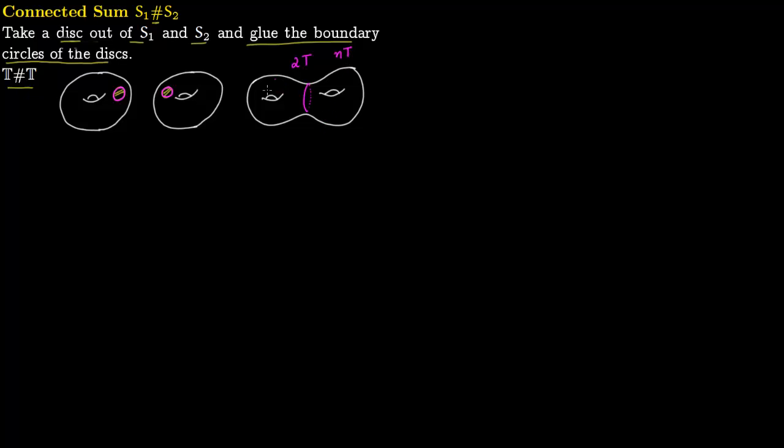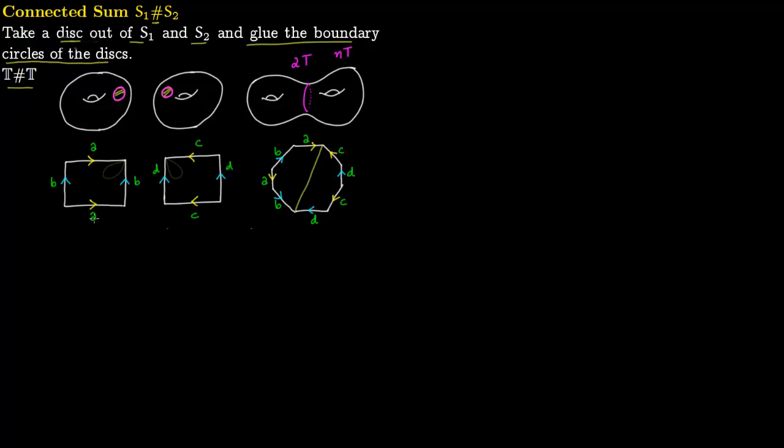Now let us see this in a planar diagram. This is the planar diagram of a torus. Side A is identified with side A, side B is identified with side B. Another torus is C identified with C and D identified with D. So now we will cut holes in these two tori. First you have to align these tori according to proper orientation. You see this A and C point in opposite directions, so we have aligned them so that their orientation is right.